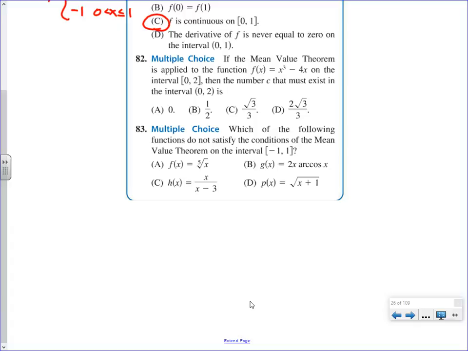What's the conclusion of MVT? What do you guys see? Well, the hypotheses are if a function is continuous on a closed interval a to b, differentiable on the open interval a to b, then there must be at least one x equals c within a to b such that, what's the box? What's the conclusion? We're going straight there. The average slope equals the instantaneous slope. Hence, in this problem, f prime of c is equal to f of b, good, minus f of a, all over b minus a.